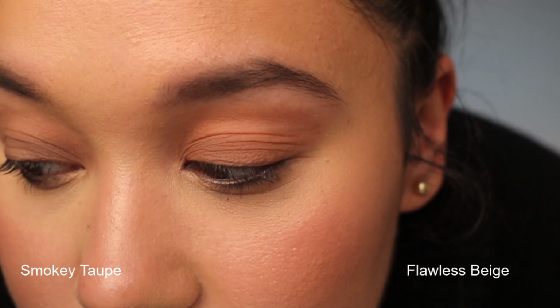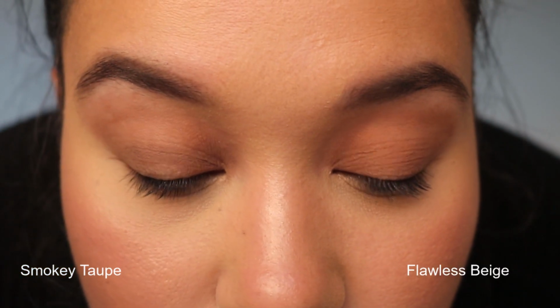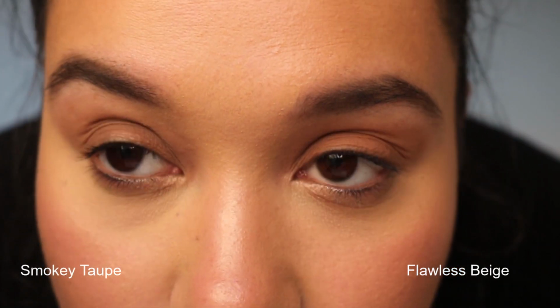Let's give you an extreme close-up. So on this side we have Flawless Beige, and on this side we have Smokey Taupe, only one layer. I'm gonna use my finger to try to apply a little bit more and see how well they layer together.